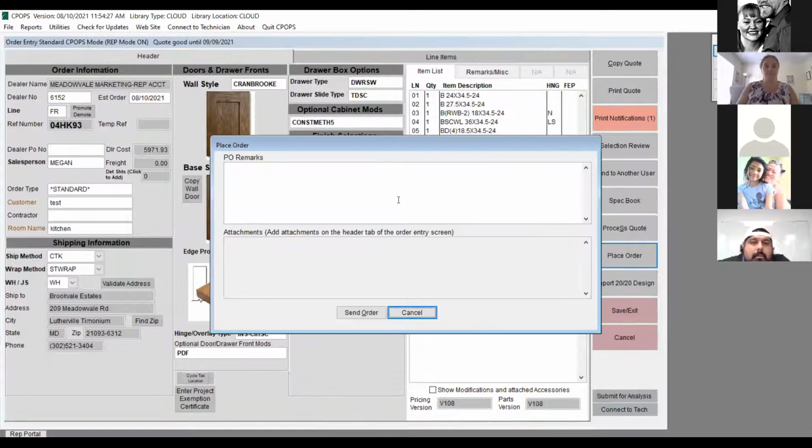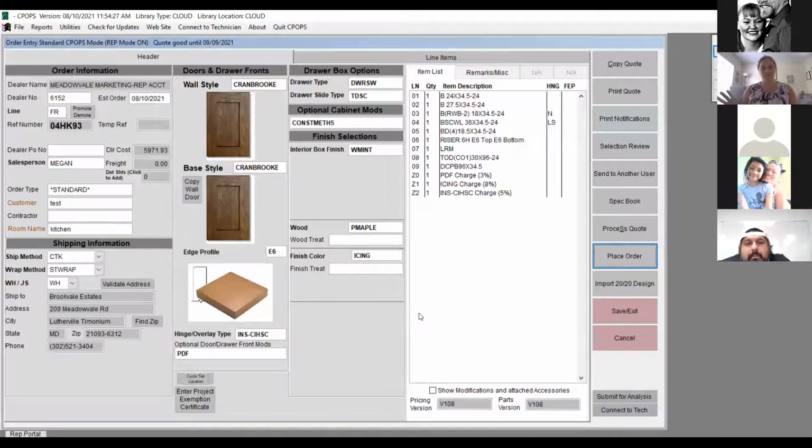So you would select that. You can put any remarks in here to customer service that you want. Everything will feed through to them, and it gets assigned. It'll go into a general bucket, and then it gets assigned out to one of the different customer service reps. Once you're ready, you hit send order, and then it's gone. It's into their system. And then, like I said, everything stays in that pending process until you reply back that it's released, it's good to go to production. Because I'm not going to send this order in, I'll hit cancel. So I have that safety net.